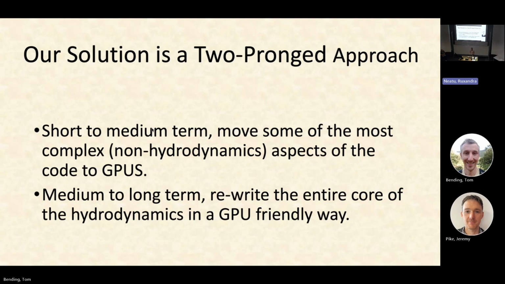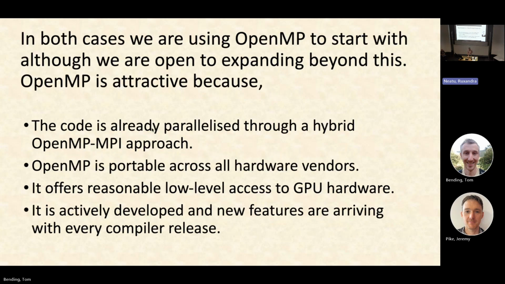Okay, so our approach is two-pronged. In the short to medium term, we're trying to move just the most heavy physics code onto the GPU. And this works well for some of our simulations where the hydrodynamics is a small fraction of what we're doing. But for other simulations, we need to do a complete rewrite from the ground up. Many other groups are attempting it. No one has proven to me yet that they found the best way of doing this with smooth particle hydrodynamics. We're using OpenMP. I probably don't have time to justify my reasons, but it's already in the code. It's completely hardware agnostic, so it's a great tool, and it gets reasonably low level access, not quite as good as CUDA and HIP maybe.